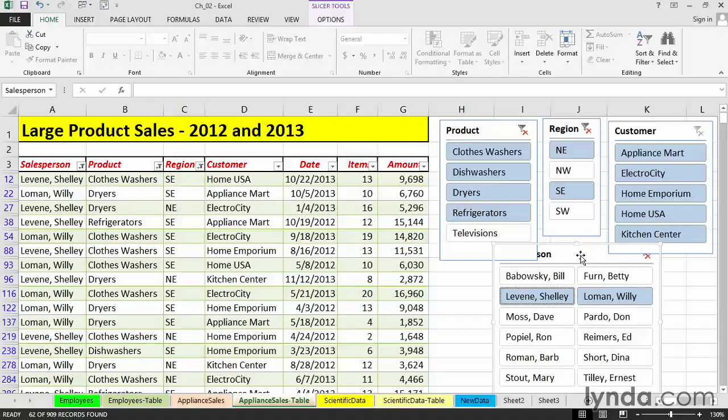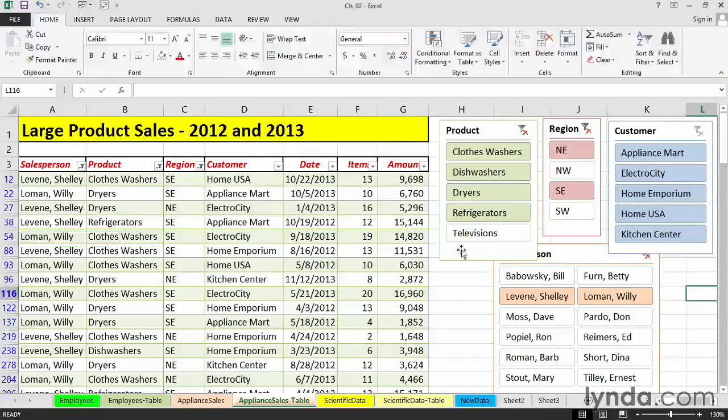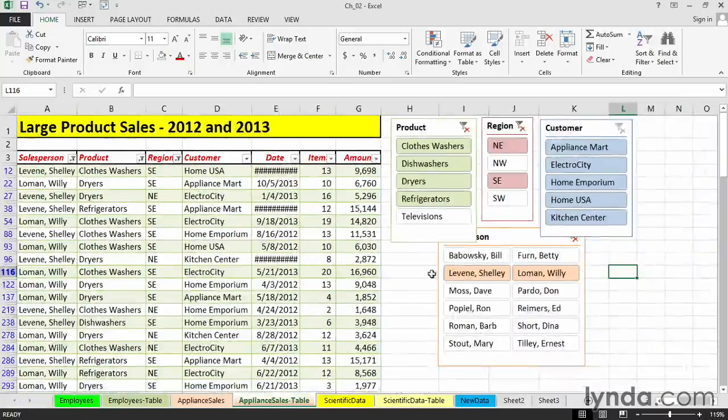There is a problem sometimes with spacing. I don't think there's any direct way to make the text smaller, but you can, if you wish, click on each one of these as I'm doing here. For example, I've clicked the salesperson slicer, go to Options, and maybe we'll just make that be orange looking. Click here under Product, make that be green, and so on. Not critical, but helpful to differentiate these maybe. See what's happening there. Maybe zooming back a little bit might help too.